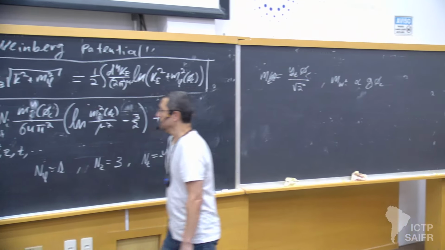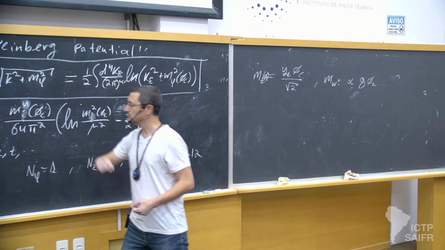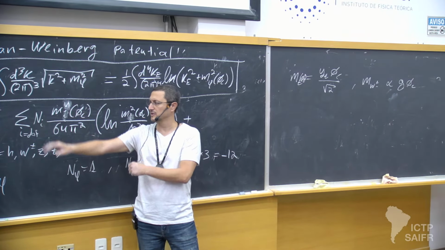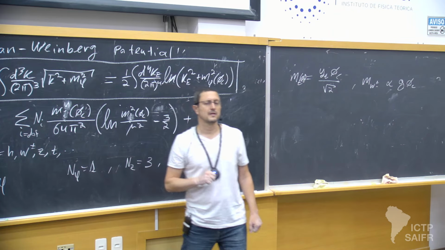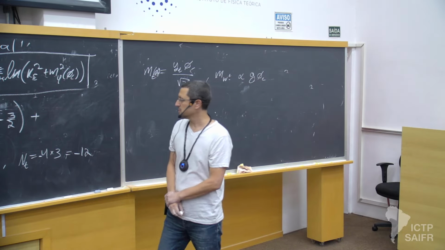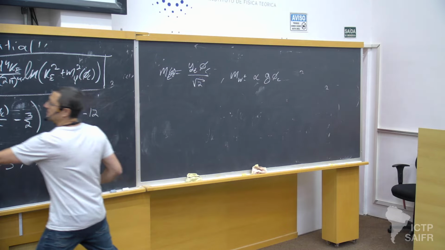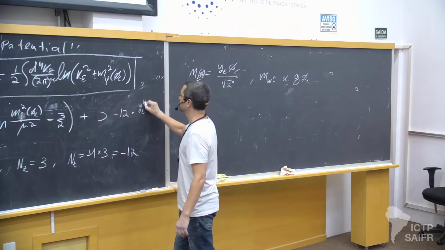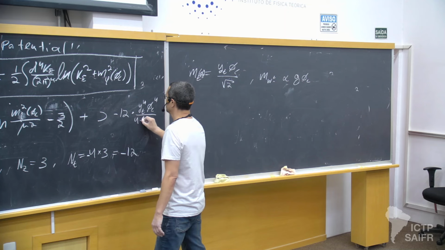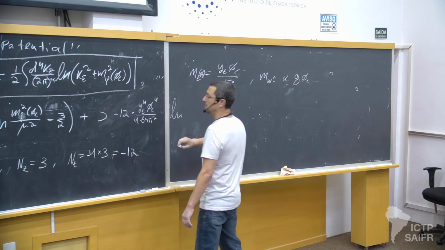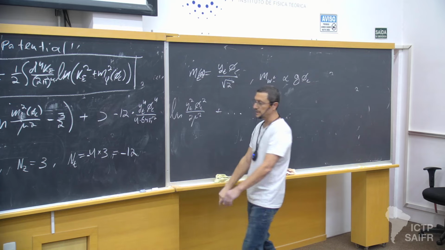And so you have to do this sum. And you can see the most important contributions at very large fields always come from this phi to the 4 term that lives inside of this m^4. So at very large field, you can ignore the little m squared of the Higgs fluctuation. For all the others, it's just a very simple phi to the 4. That's what you get. And the most interesting contribution actually has to do with the top quark. So the top quark includes something that looks like minus 12 from this object times y_top to the 4, phi_c to the 4. And I have square root of 2, so I have a 4, 64 pi squared log y_t^2 over mu squared and additional contributions.